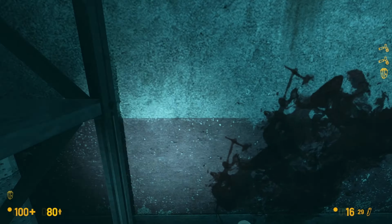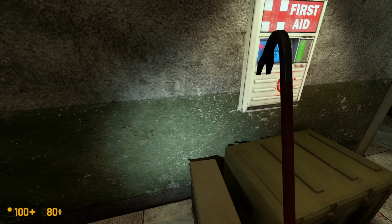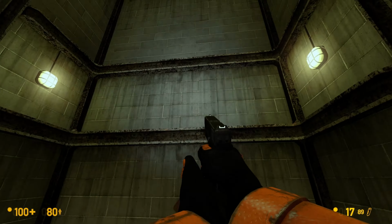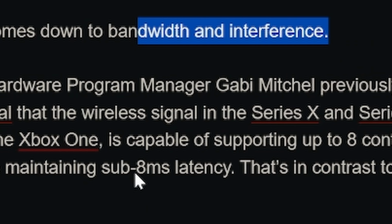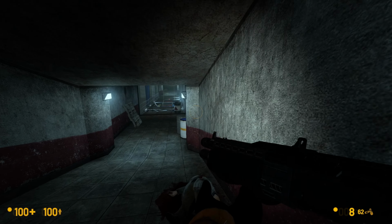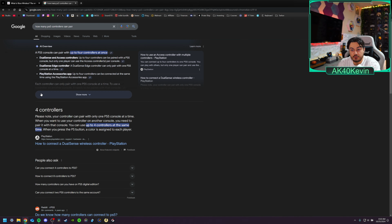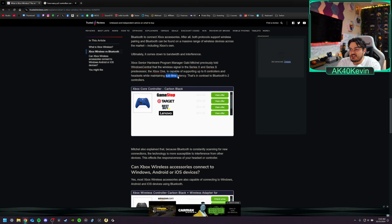Xbox Senior Hardware Program Manager Gaby Mitchell previously told Windows Central that the wireless signal in the Xbox One consoles was capable of supporting 8 controllers or headsets, 8 wireless devices, while maintaining sub 8 millisecond latency, in contrast to Bluetooth's 2 controllers. Now, that is outdated information because a simple Google search will catch you up to speed that you can actually pair 4 controllers to a PlayStation 5 console via Bluetooth. Also, this sub 8 millisecond of latency, I had to switch camera angles for this.